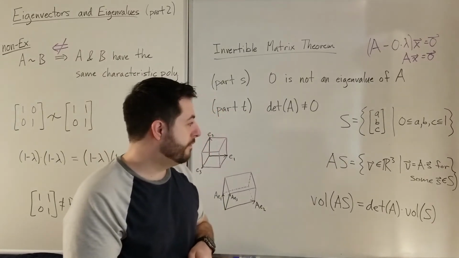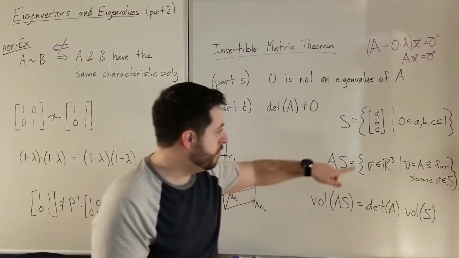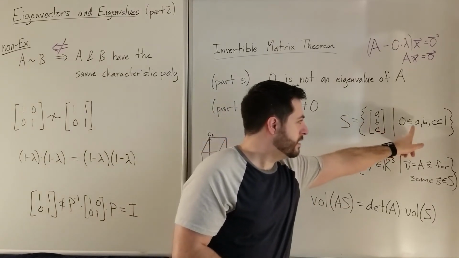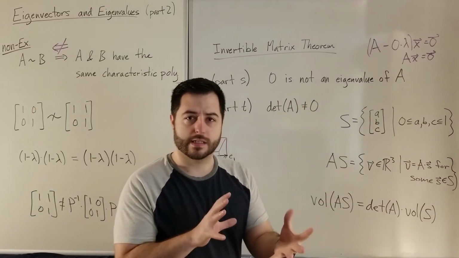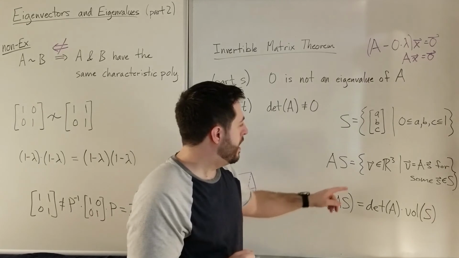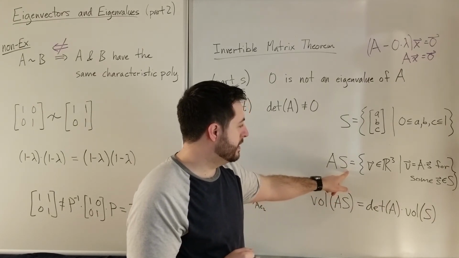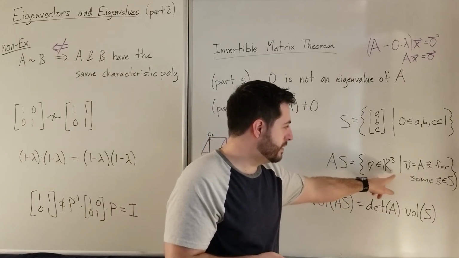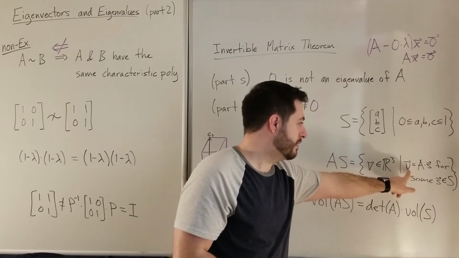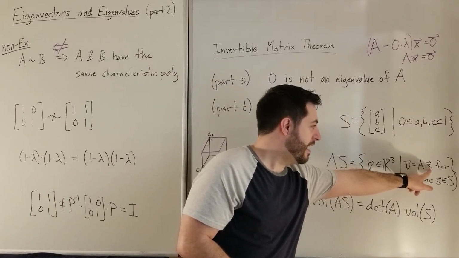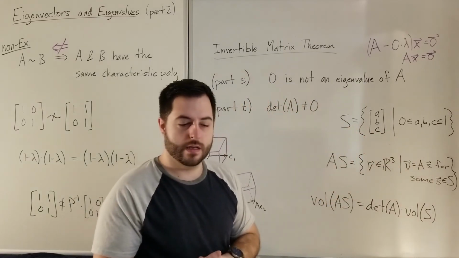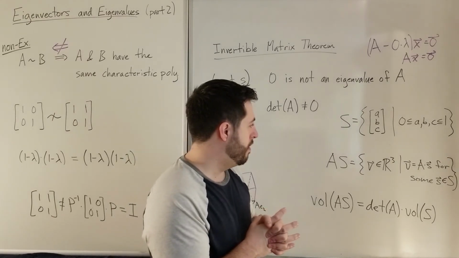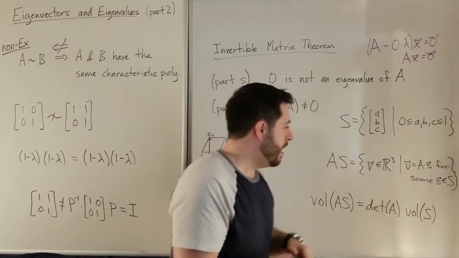If you want to calculate the volume of what happens to this cube here, so I called this cube S, it's the set of vectors so that all 3 of the coordinates are between 0 and 1. That's just the standard unit cube sitting in the first quadrant. And if you want to apply a matrix A to that set S, then what you're going to get out is the set of vectors in R3 such that each of the vectors in there is equal to A times S for some S in here. So it's the set of images of the cube, of the interior of the cube. Interior and the boundary, I should say.